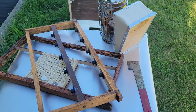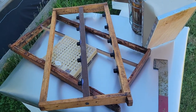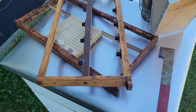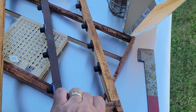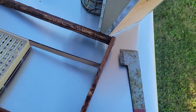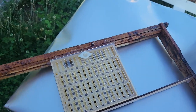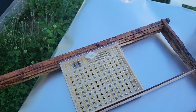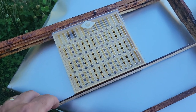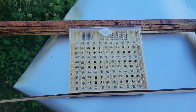So it's Wednesday. I usually do my hive inspections on Saturdays or Sundays, but I just can't wait to get back into these hives because I got some new toys to play with. So I bought some secondhand frames from somebody at a swap meet, and I got to reading about this here Nicot queen rearing kit.